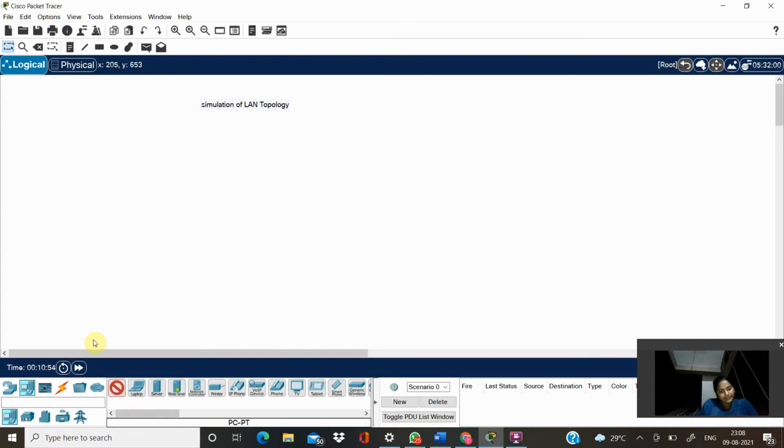First we will be taking one PC, next a laptop, then a server, where I'll be naming this server 0 as DNS server. Next, the same will be taken for the other two also.